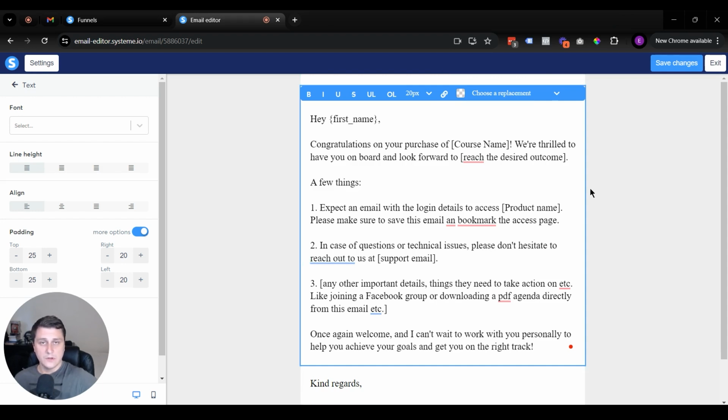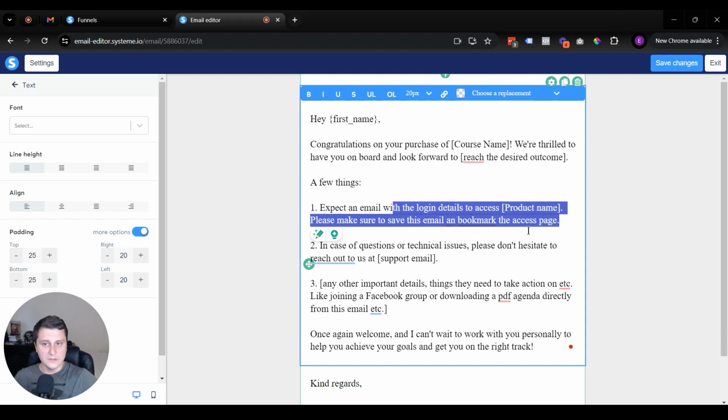That's the desired outcome that your product promises to fulfill, basically help with that. So you can mention that here. And product name. But basically, expect an email with the login details. That's an automated email. They get an invoice, or rather a receipt, and an email with the login details. Those are automated. I just let them know about it here, that they should expect 2 more emails. So I would keep this line.